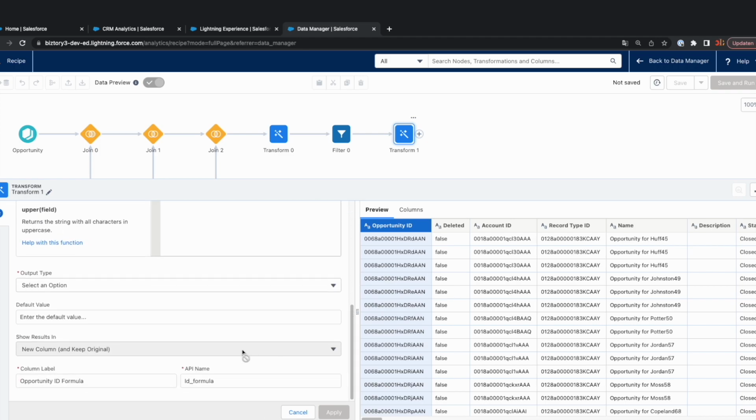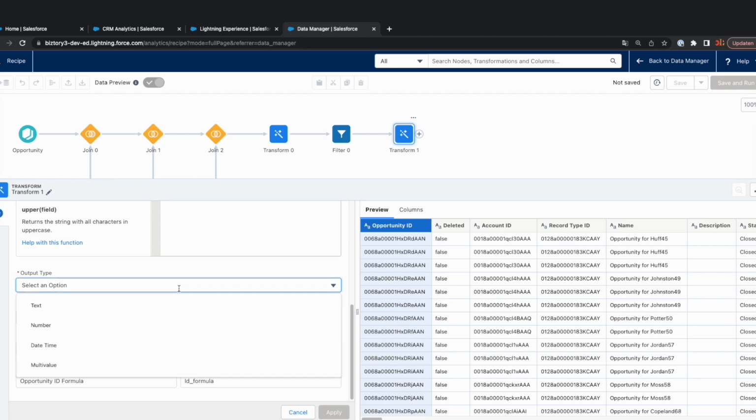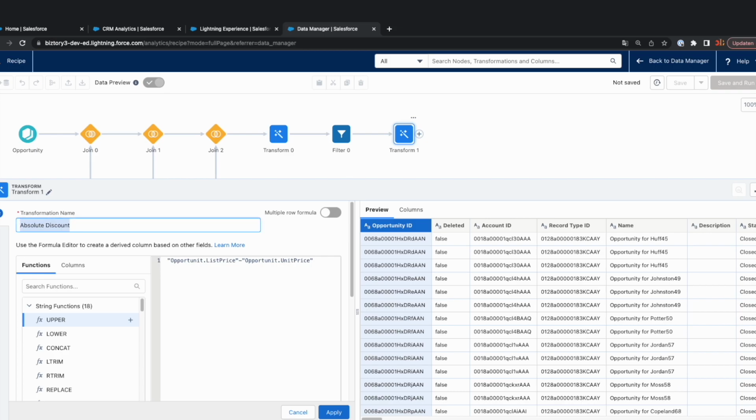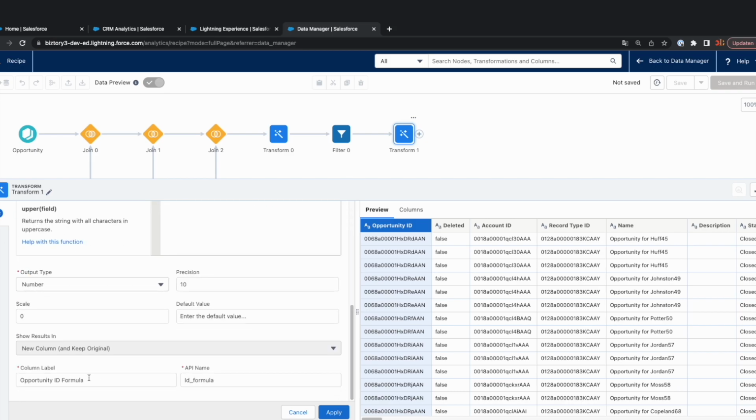Then we need to define what our expected output is. So we subtract two numbers, so we expect that our output will also be a number. Great. And then we don't want to overwrite any field, so we're going to give it a new name. Do notice API names cannot have spaces, so that's why we have absolute space discount here and absolute underscore discount over there.